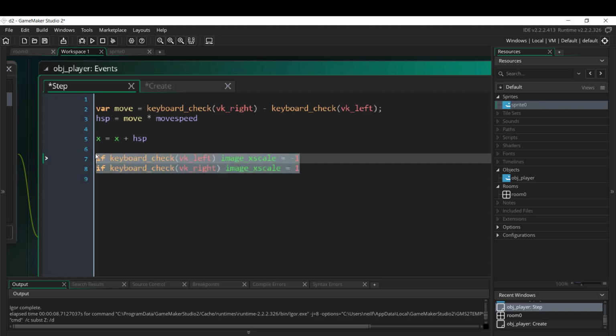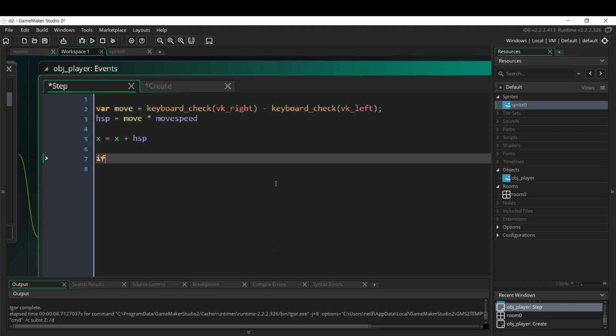So one way we can do it is we can use the HSP, because remember, HSP is going to tell it to do something, to flip left or flip right. A positive number is going to go right, a negative number is going to go left. The problem with that is it's a big number, -7 and +7, so it's going to stretch our image out. It's not just going to flip it. But we can still use that. So one way to do it, we'll do a long way, then a shorter way.